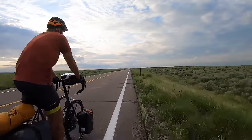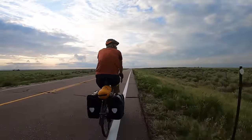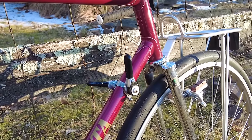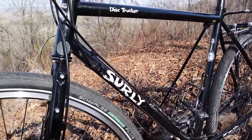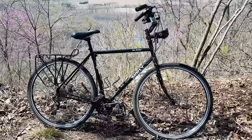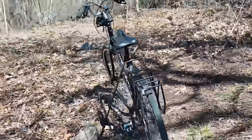In the 2000s, along came the Surly Long Haul Trucker. Seemed like over half the bike tourists I met on the road were riding Long Haul Truckers. Of course, I always rode my Miata 1000, you know, with the down-tube friction shifters. I'm kind of a dinosaur. So I decided to go full-on 21st century and get myself a 2023 Surly DiscTrucker. The DiscTrucker pretty much replaces the Long Haul Trucker in the Surly line.